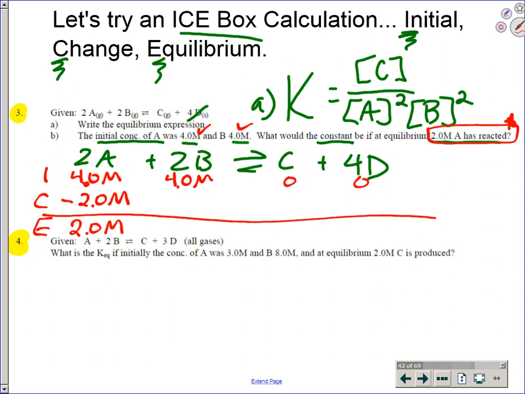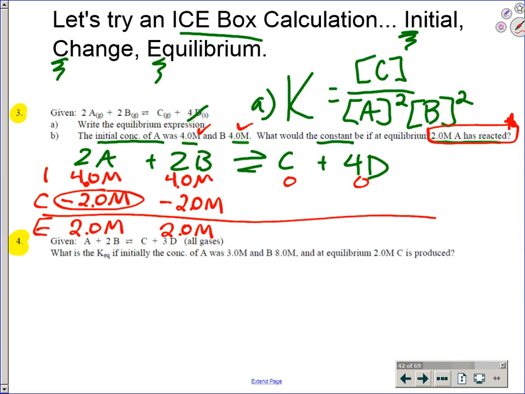So what's different here is that this change is the actual really important part. We have to recognize that this is a 2 to 2 to 1 to 4 ratio, right? So if 2 molar of A is changing, it's the same ratio with B, right? Because of the 2 to 2 ratio, how much of B should also change? 2 molar, because it's the same ratio, so it's reacting the same quantity at the same rate. So we are reacting 2 molar of B. So how much of B is left? 2 molar. Okay, now C is made in a what ratio?